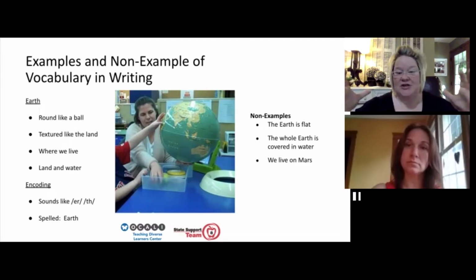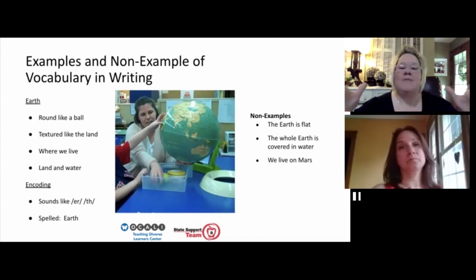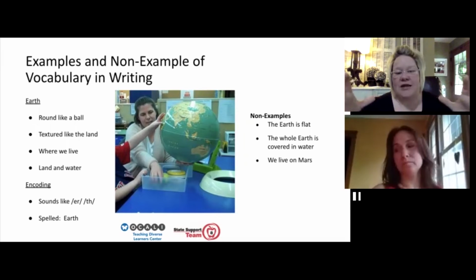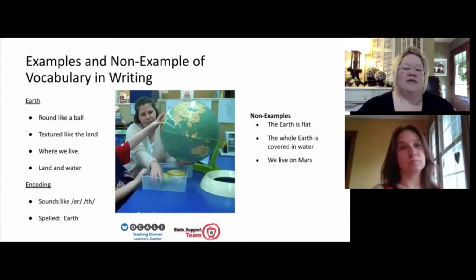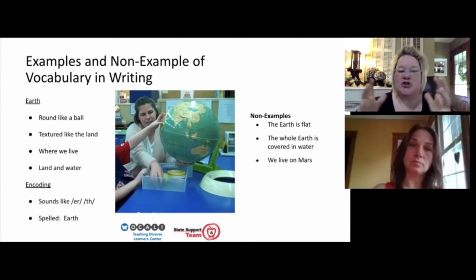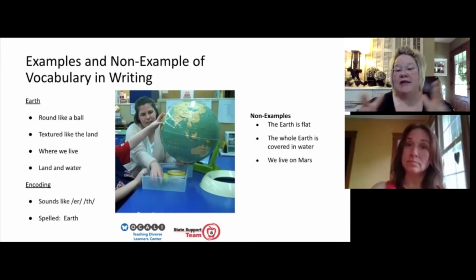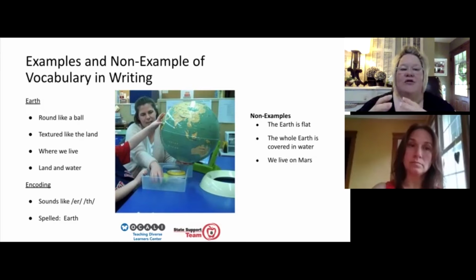We may actually have a physical representation of the Earth here that students can take a look at. They can get their hands on it. They can feel it. So in some of those maps or globes, you can actually feel the difference. The texture is different between land and water. So we know that the Earth actually has structures of land that protrude from the water. And it's where we live. There are lots of factors here that play a role.